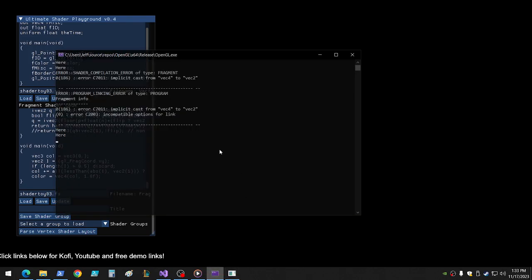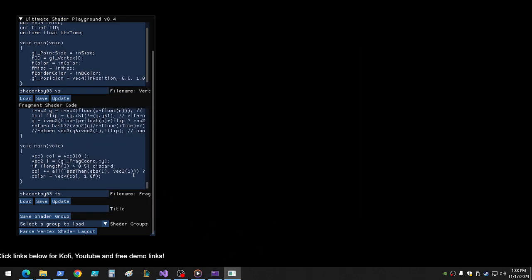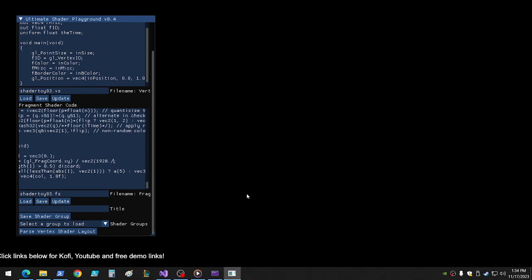Okay, and then it's blank, but it does work. Okay, so then you want to take the X. There's probably something very, very small down here in the bottom. So then you want to divide out the resolution. In this case, I know what the resolution is. It's 1920, comma 1080.